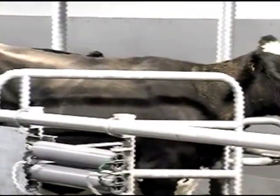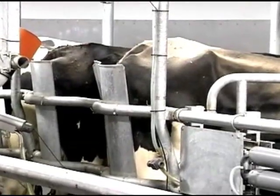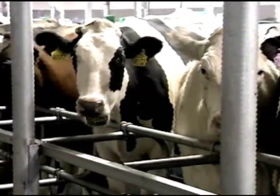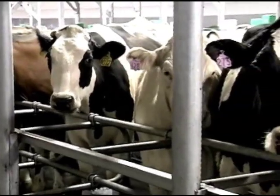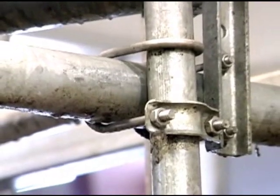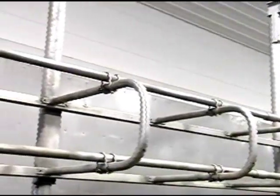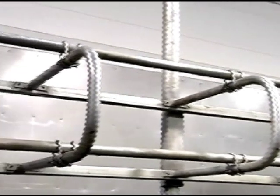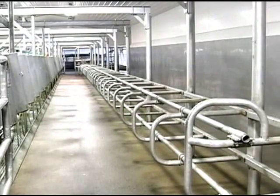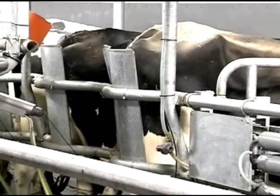The Swingover Parlor uses the rugged and affordable Euro-Class 800 Herringbone Stall — the proven design known for maximum space efficiency, cow comfort and operator convenience. The rugged, bolt-together construction minimizes welding and installation time. The heavy-duty vertical support columns and 2-inch pipe add strength and reduce maintenance for longer stall life. The front brisket bar and galvanized angle rear splash shield conforms to the cow, allowing her to stand closer to the operator.